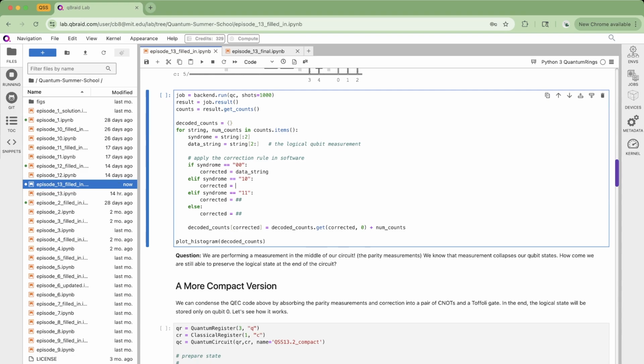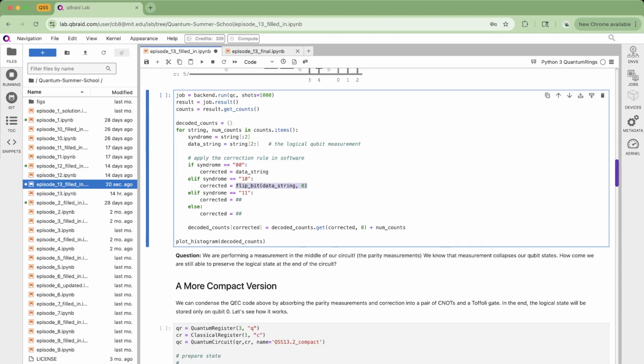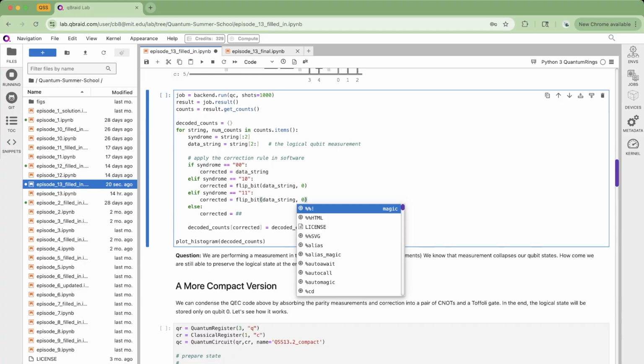Whereas if the syndrome is 1, 0, then we know from before that we want to flip our data string at the 0th index. It's just a helper function from above, flipping a bit at a certain index in a data string.